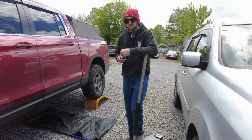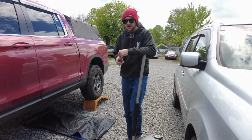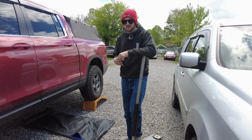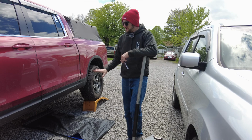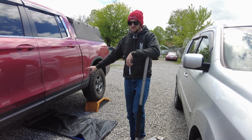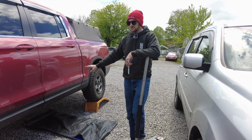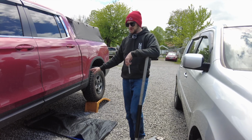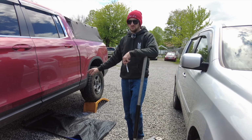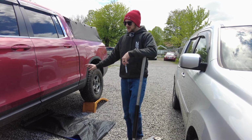So we just finished mounting the gas tank skid plate after modifying the front arm that's on the truck, and it went pretty well. It's still a little bit lower than what I would have liked it to have been, and we had to make a few changes, but it's definitely on there, and it's a lot closer to the factory location than what it would have been initially.